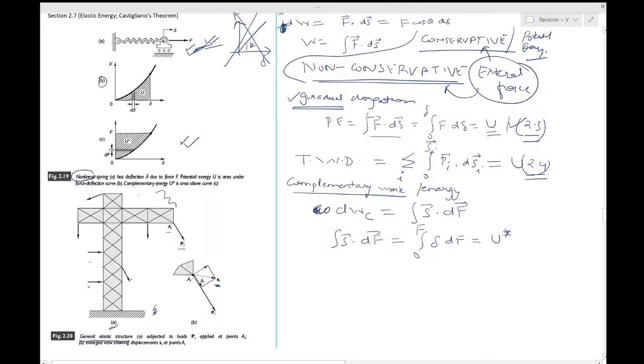Okay, so you have already defined now the complementary work done by F, and this, if you look over here, is actually the area above the curve. So you have this dF over here. Earlier you had a d delta, and this was d delta. So this is the area, or for a small strip you would have this value. And if this spring happens to be a part of a larger elastic system, it will always contribute to the complementary energy. In the earlier case it was called the potential energy, here you call it the complementary energy.